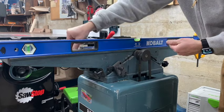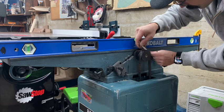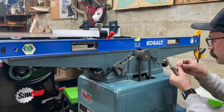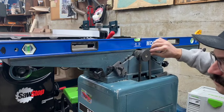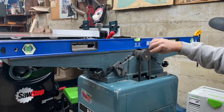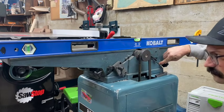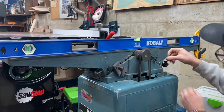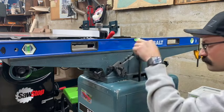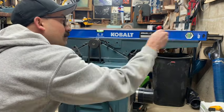I'm undoing some things over here so you're able to make adjustments to your gibs. There's a nut that holds that stud super tight, so you have to loosen that up before you can make any adjustments. Double checking my feeler gauges. And this is what I'm talking about here, where you'll have to tighten one side a little bit, maybe even loosen the other side, going back and forth to see that gap until you get it just right. Looking to make sure there's no more air gap underneath your level, and keep checking it with your gauges. Once you're happy, all right.